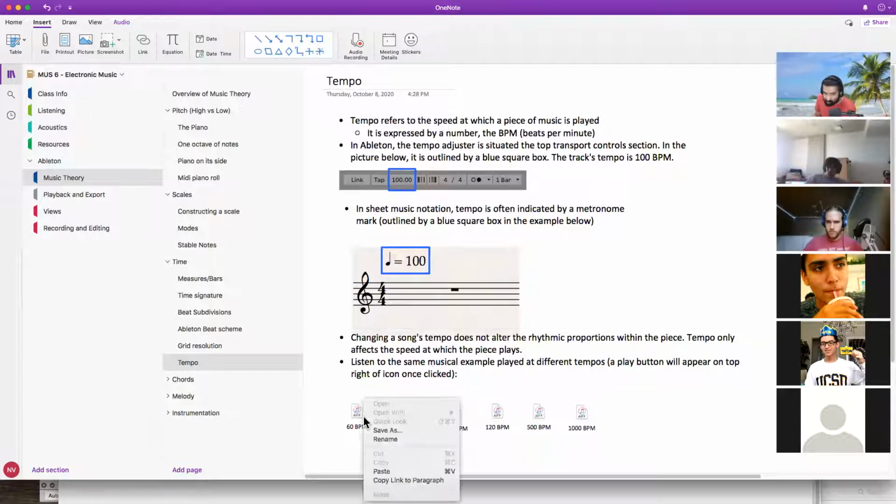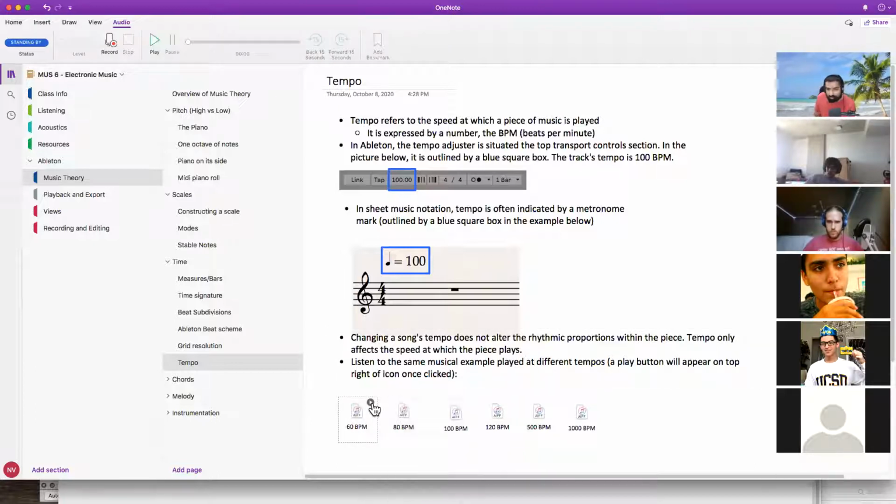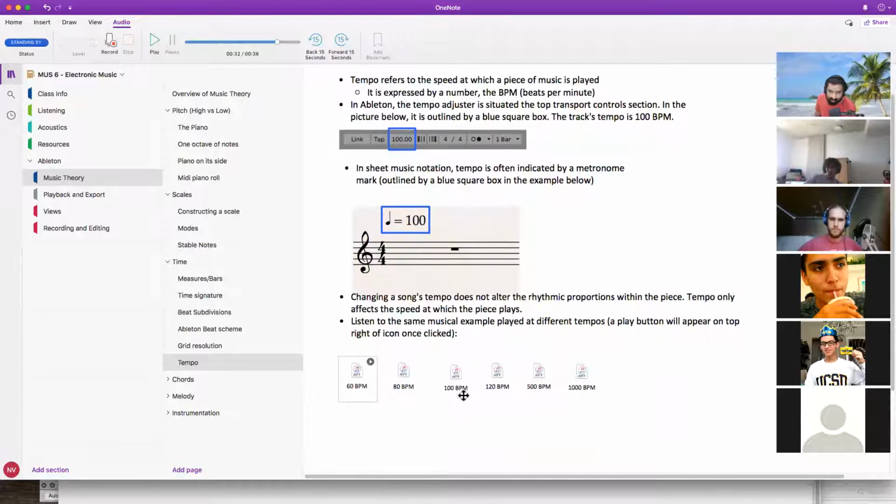So I have this musical example that I've cooked up, and it plays at different tempos. Now here are the same exact notes, but played at a faster tempo.